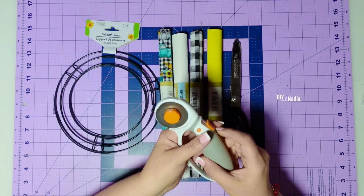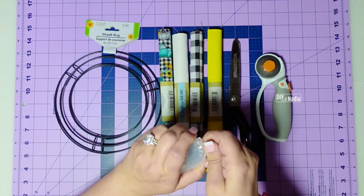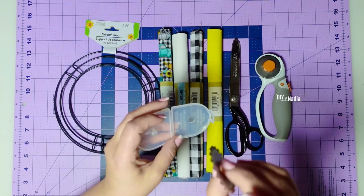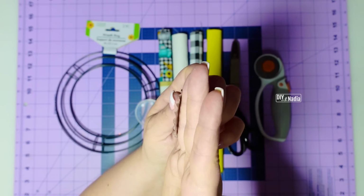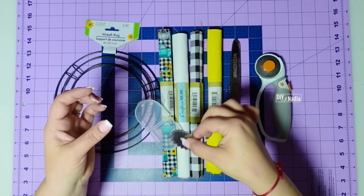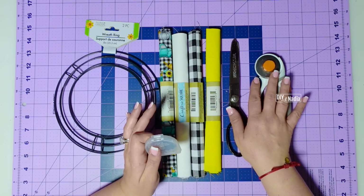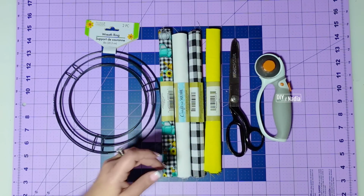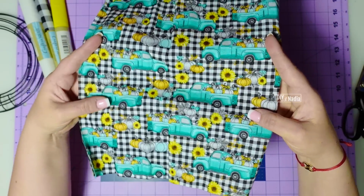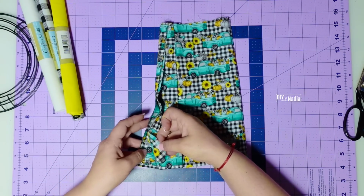You can also use your rotary cutter, but you are going to need the little attachment. I bought this separate at Joann's, and it's basically a little zigzag attachment that you can use for this. And of course, this is much easier and quicker than the scissors. It all depends if you want the zigzag look, straight look, or you can pretty much just rip these apart. I just have to show you how pretty this is. And of course, the truck is my favorite color and I love that.